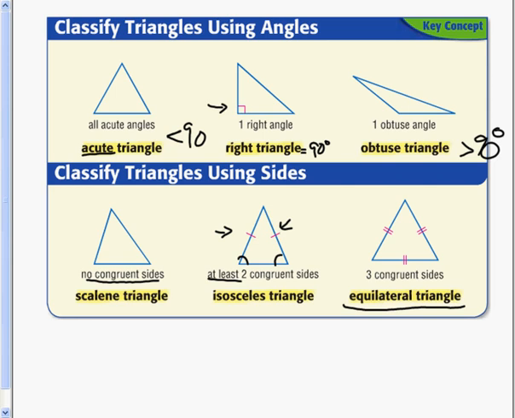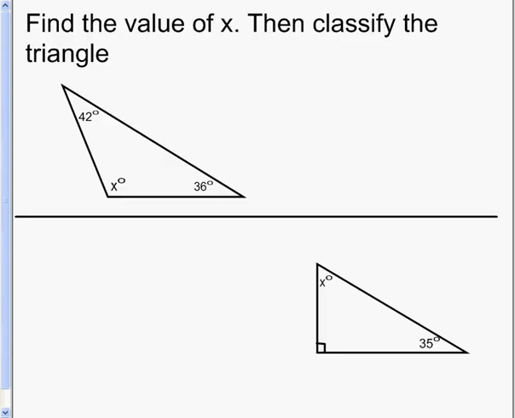Notice that if we're using sides, we can also have angle congruency as well. So this one would also be an acute triangle. So we could have an acute scalene triangle. It could have two labels. This one is again acute isosceles. And the three congruent sides is mainly just going to be, again, acute, because each angle is going to be 60 degrees. All angles are equal as well.